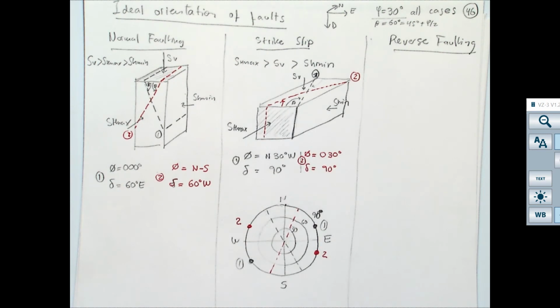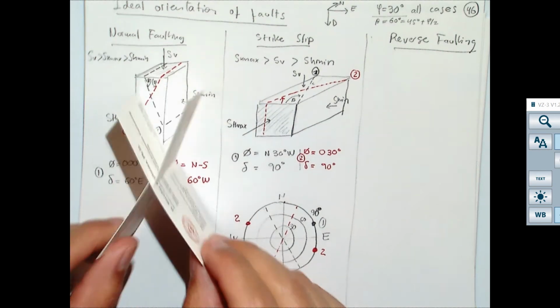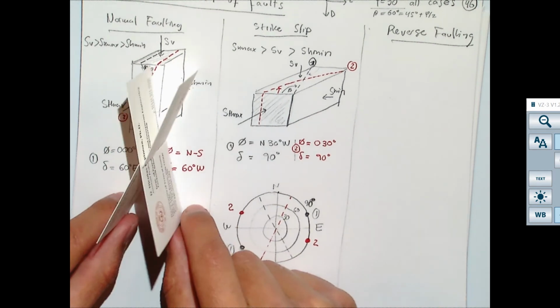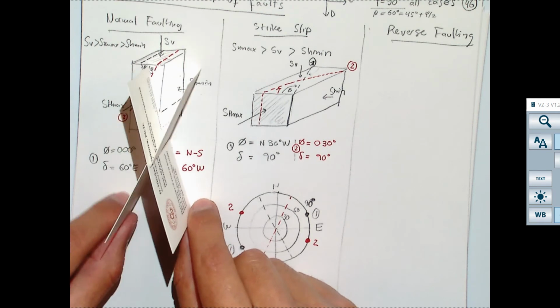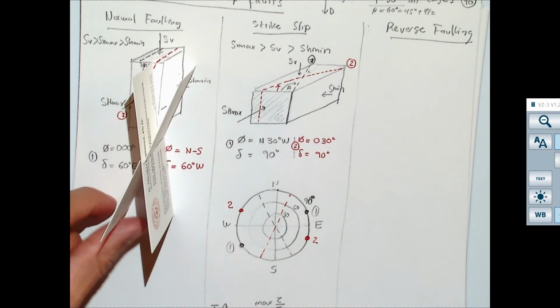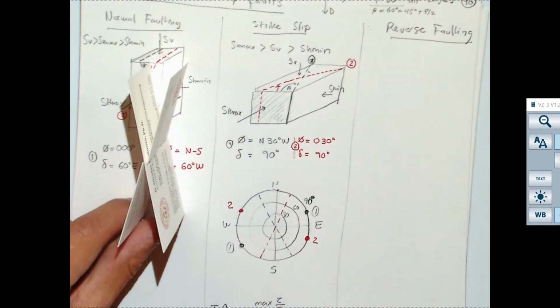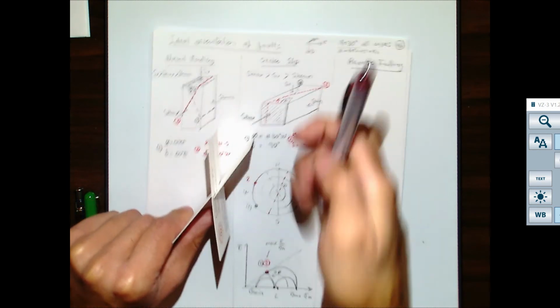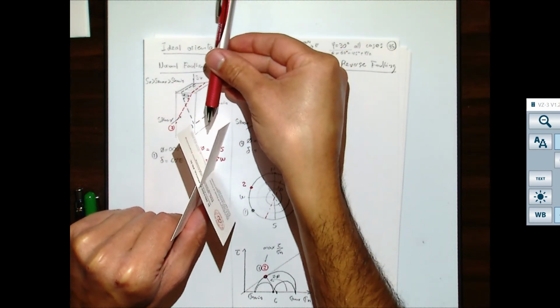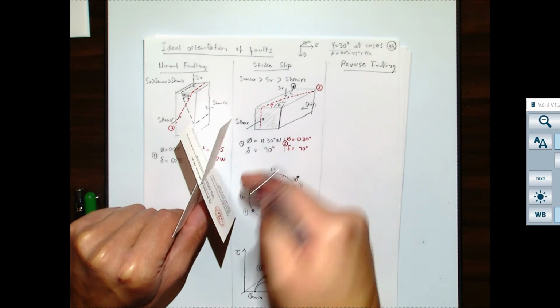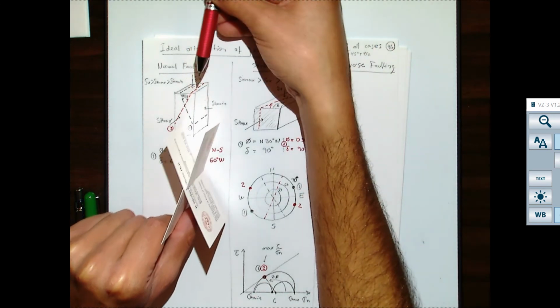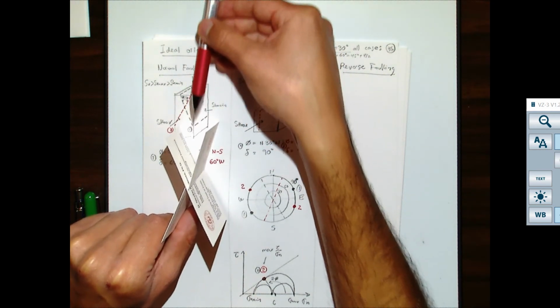And I was telling you that if you stop by my office, then I'm going to give you 3 cards. And with this, you can remember this pattern of this X. This X is always going to be aligned with the maximum principal stress coming in this direction, the maximum here, and the minimum from this side, and the intermediate with the axis of the X. Okay? So in this case, you can see very clearly for normal faulting, this will be the orientation.